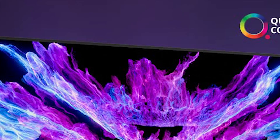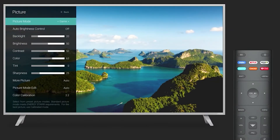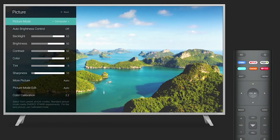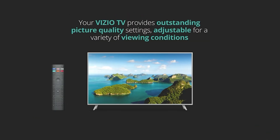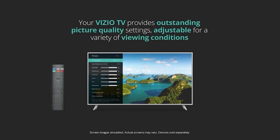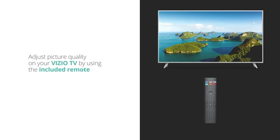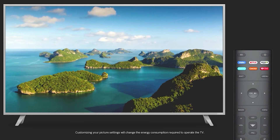You can connect your iOS or Android mobile devices with AirPlay 2 or Chromecast to stream directly from your smartphone or tablet. This TV also works with Amazon Alexa and Google Assistant to give you voice control while browsing menus or searching for something to watch. Vizio includes its proprietary WatchFree app to give you access to over 150 free live and original content channels for more shows and movies to enjoy with friends and family.